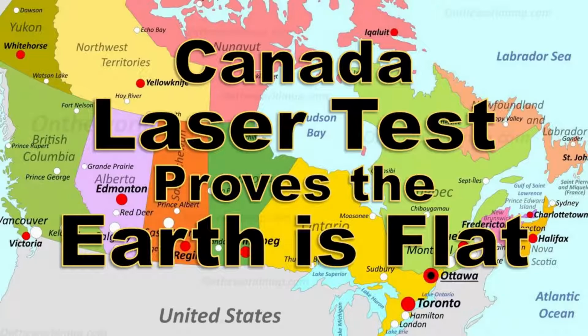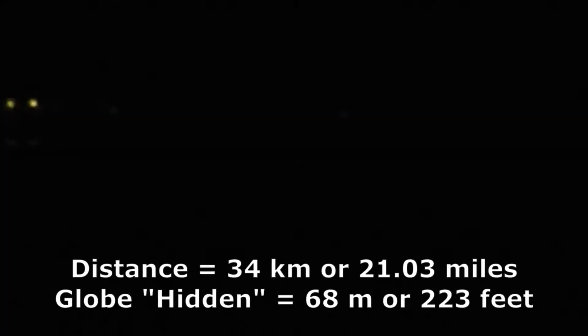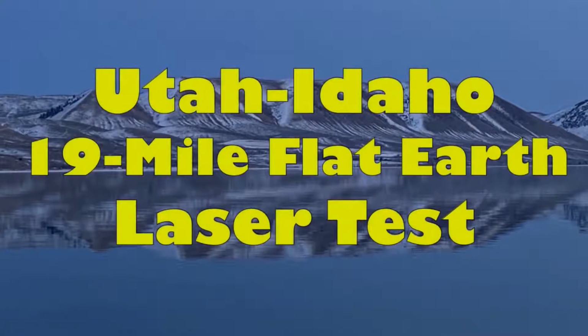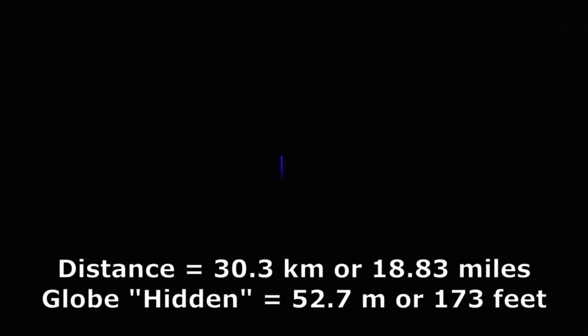Welcome everyone. I'm back with another dispositive proof of our flat earth. To quickly recap, we had a laser test across the Great Salt Lake at a distance of 34 kilometers or 21 miles. According to the globe math, this laser source and its reflection should have been 223 feet or 68 meters below the supposed globe geometric horizon. We also had a laser test across Utah and Idaho at Bear Lake at a distance of 19 miles. With that test, the laser source and its reflection should have been hidden 173 feet below the globe curvature.